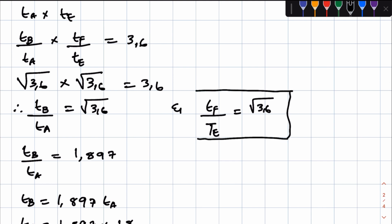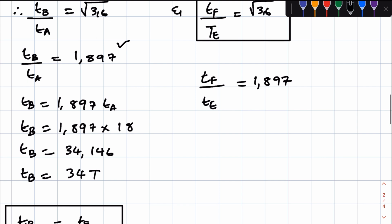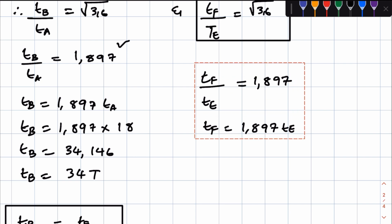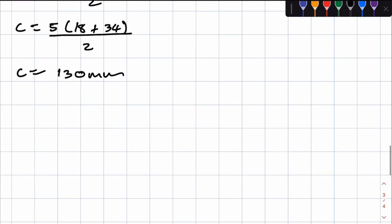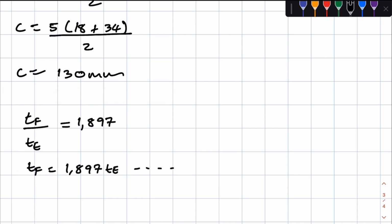Now, we already established that TF over TE is equal to the square root of 3.6. The square root of 3.6 is equal to 1.897, right? So we can say TF over TE is equal to 1.897. To get TF, just simply cross multiply. So TF will be equal to 1.897 TE, right? We take this as our equation 1.